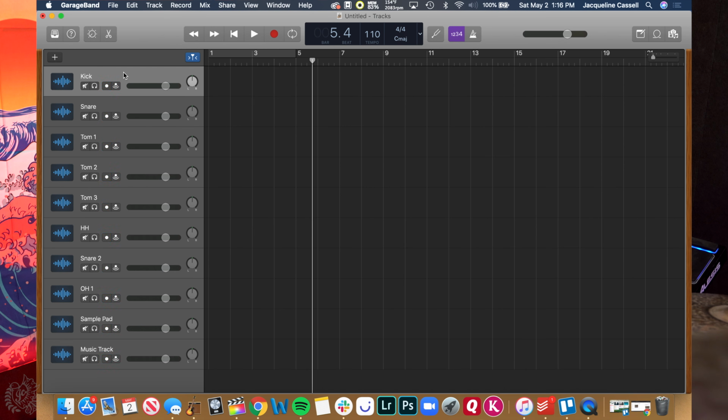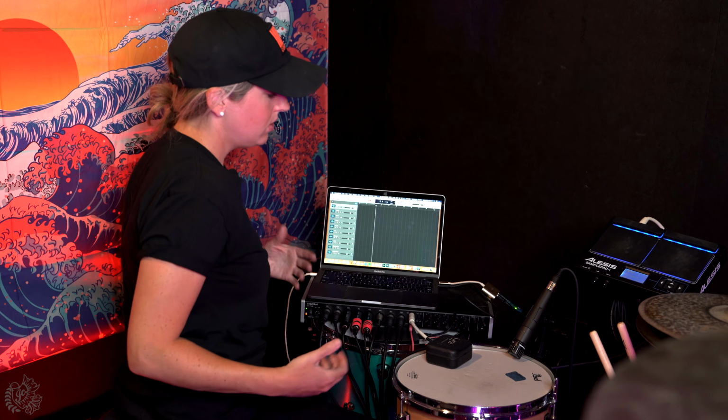Now, something that I didn't mention earlier is when I am recording, I have my in-ears plugged in directly into my computer. Some people might want to plug them directly into a 1/4 inch into your interface, but the reason why I plug them directly into the computer is because I want to hear what is happening in real time into my ears. It also gives me the freedom to mix each drum and play it live and hear it mixed into my ears. It's really awesome stuff.